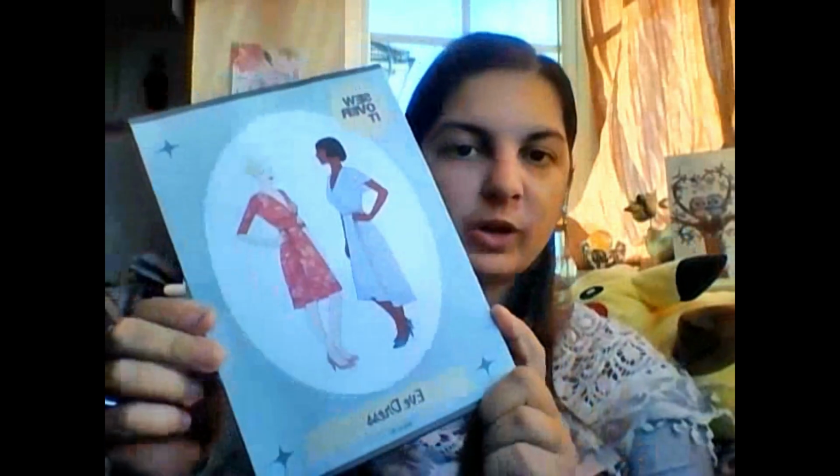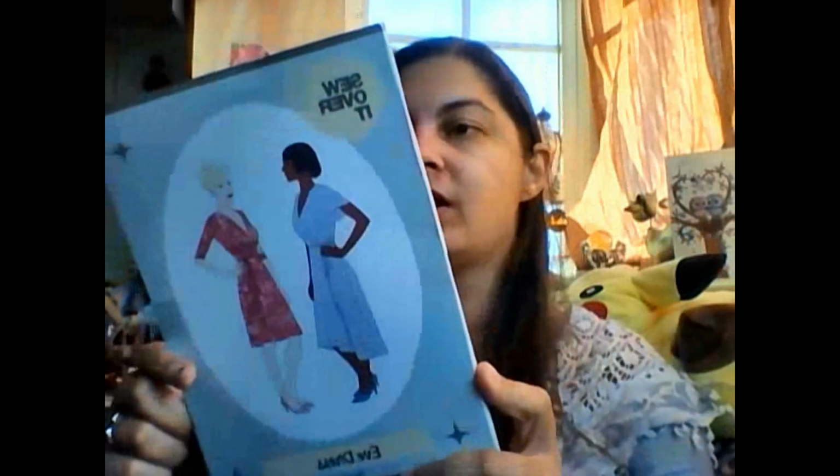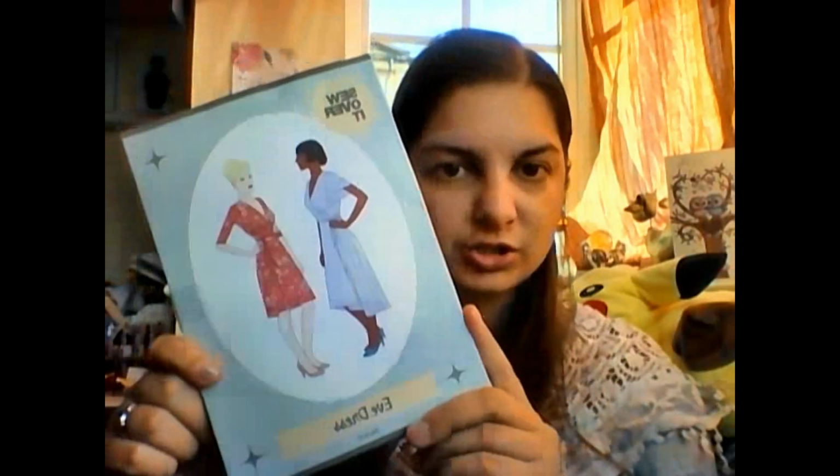Now the only thing I actually bought before lunchtime was a pattern, and that was from Sew Over It, which is this one. So it's the Eve dress. Now I've got some fabric from Rosenberg's that I really want to make this up in. So that is going to be on my list to do very shortly. It will probably be a summer dress because the fabric is viscose. So it's very light, very drapey, and not really warm enough for the winter months. So that'll definitely be something that I wear in the summer a bit more than the winter. Yeah, that was the first thing I bought.